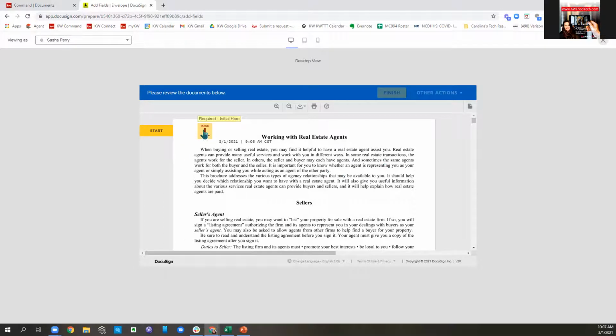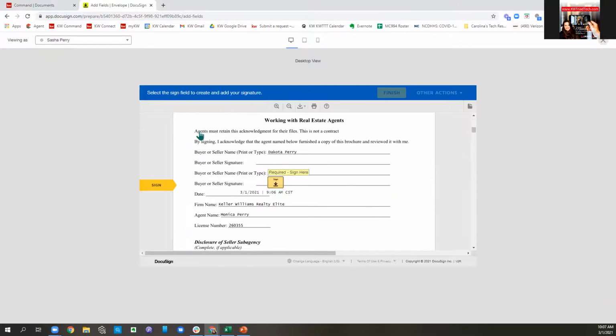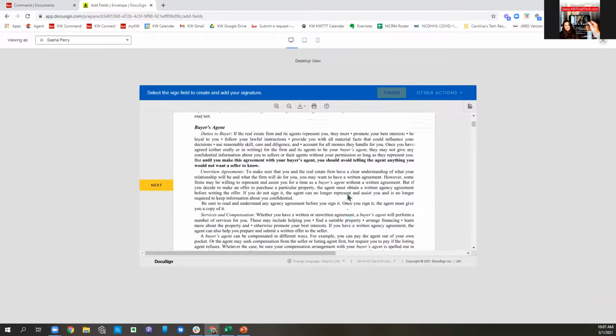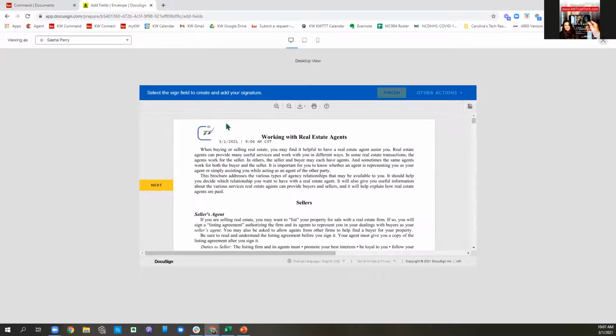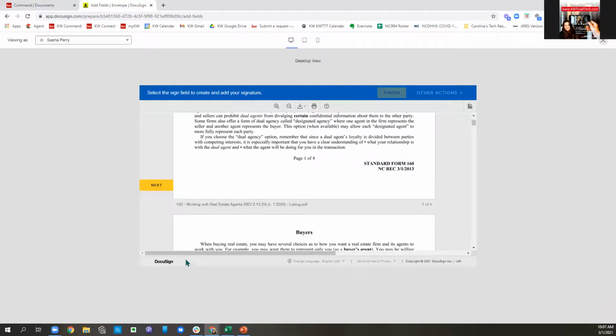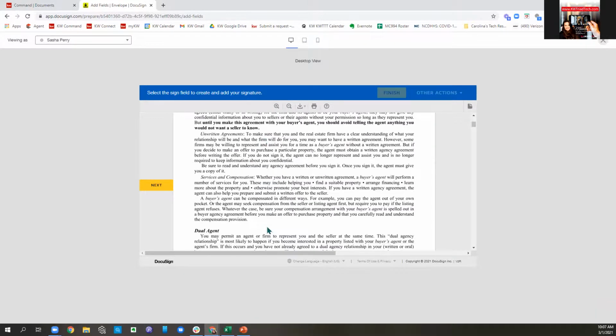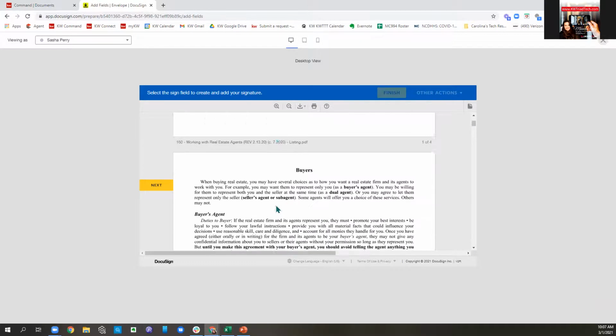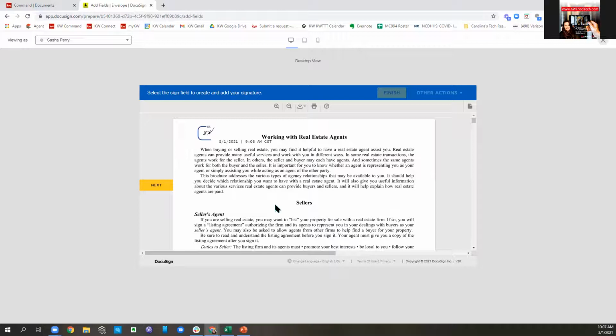We now see a spot for our client to sign at the top. If we click start and they sign, you're going to see it skipped over pages 3 and 2, which did not have an initial at the top, right? So that is the reason that your Greensboro broker in charge has asked you to put it at the top, is to ensure that your folks are stopping at the top and reading the page.